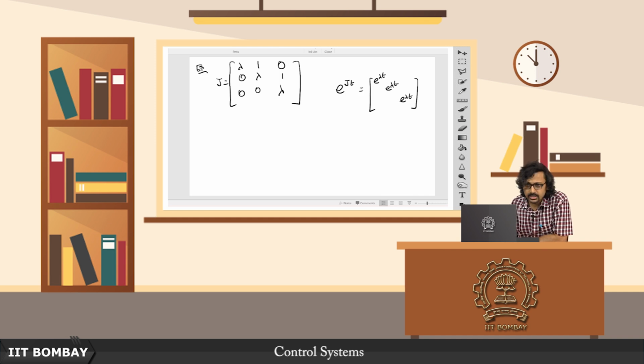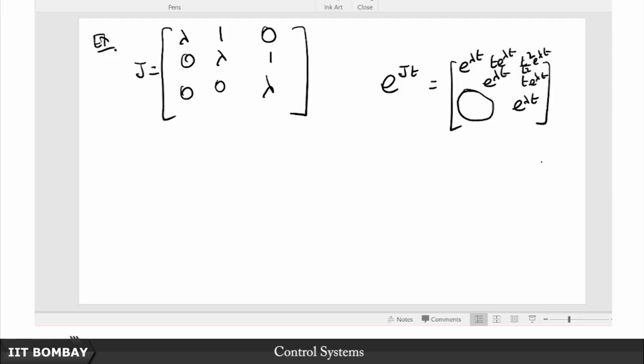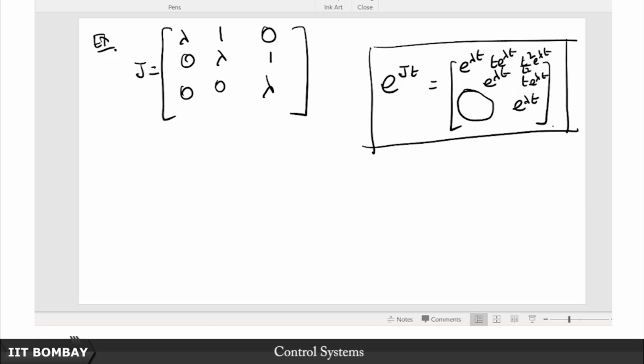What about the off diagonal? You see the first super diagonal will have terms like t e to the lambda t, t e to the lambda t, of course the sub diagonals will be 0, and the second super diagonal will have t squared by factorial 2 e to the lambda t. So this is how it proceeds. If you take the Jordan block, by induction or otherwise, you can check this: if you keep proceeding with this Jordan block, eventually you will end up with a full upper triangular matrix in the exponential case.